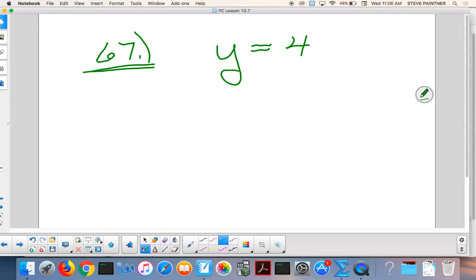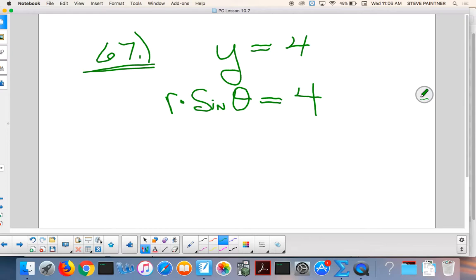Okay, I think we're going to polar, aren't we? So again, Cole, what did you do on this one? I just started. Didn't even start. Okay, Peyton, what did you do? I put 4 equal to r times sine. Okay, this is what Peyton did. She saw y and wants to get rid of it. It says right here, y equals r sine, so she replaces it with r times sine equals 4.